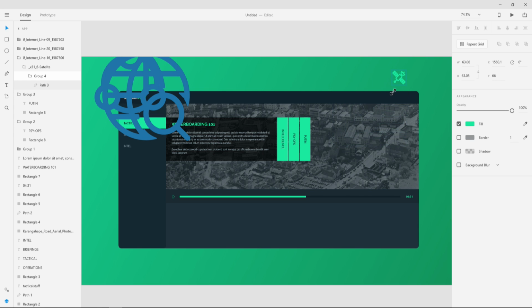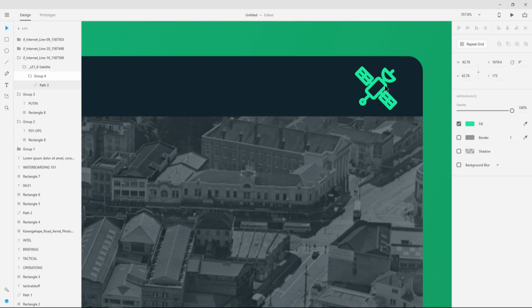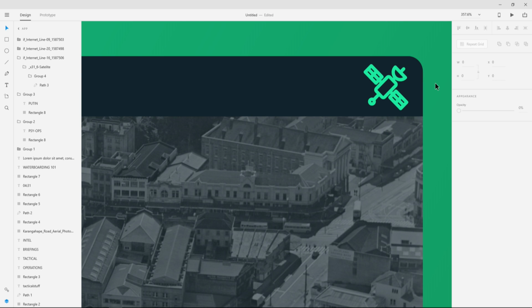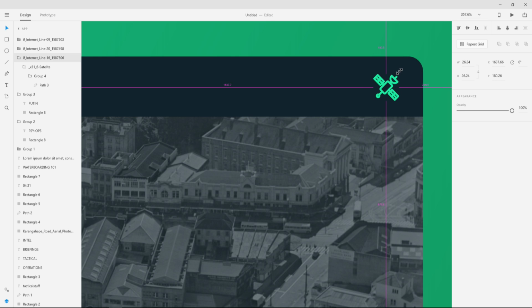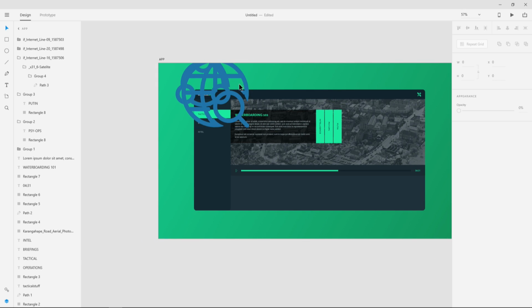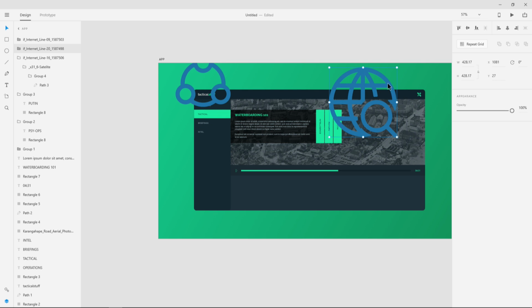So now we can just really decrease that size quite a bit. Let's see, right around there. You see it's small. You don't want icons, for instance, if you're going to place them in a bar, like this big. That looks terrible. It will never look good. Please don't do it. So we'll take this down, give things room to breathe. You can see it's also an equal space from the top and right. All right, and we'll just keep on repeating that process.